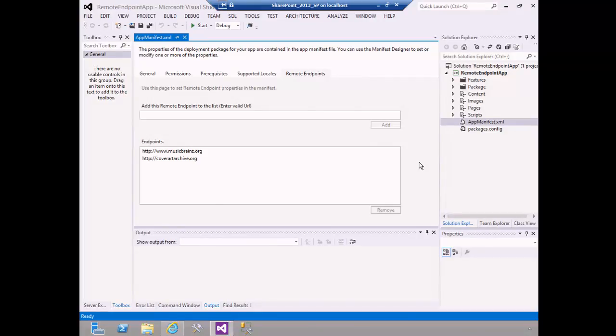So if you have an app web that wants to talk to the host web, then you can ask permission. And during the installation process, it says, this app would like to talk to lists in the site collection. Is that okay? And you go, yeah, that's okay. And then it can do it.